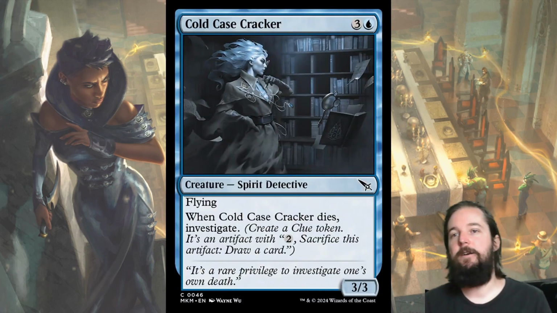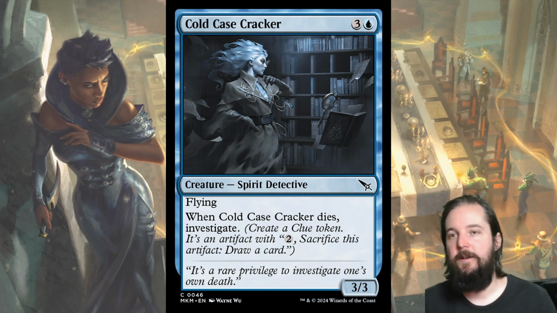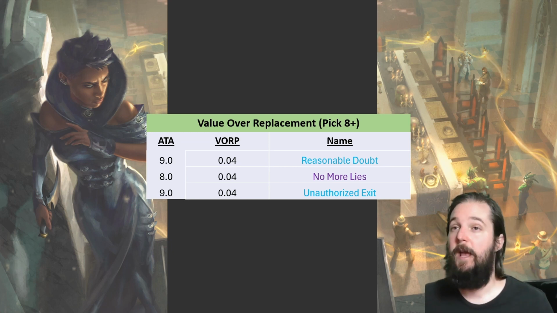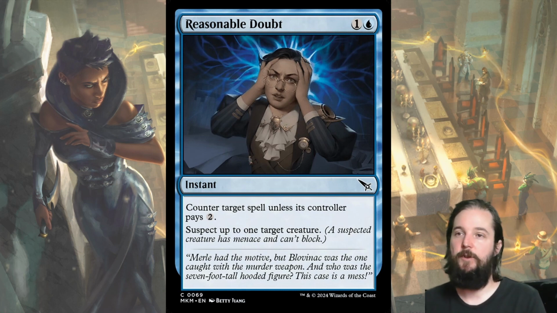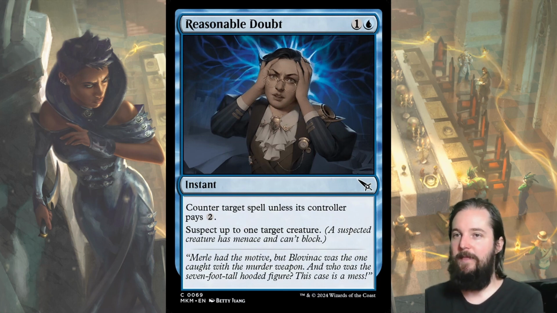Then Cold Case Cracker is a 3/3 flying detective that when it dies investigates, and there's just enough detective synergies to want to play the Phantom Monster, aka the 4-cost 3/3 flyer. And then as far as what cards you can plan on wheeling, there are 3 that I look to wheel, and they are Reasonable Doubt, which is the counter spell, counter target spell unless controller pays 2, also known as a quench. The nice thing about this is you can suspect up to 1 target creature, so not only are you affecting their tempo, but then you get to make something of yours into a better attacker.